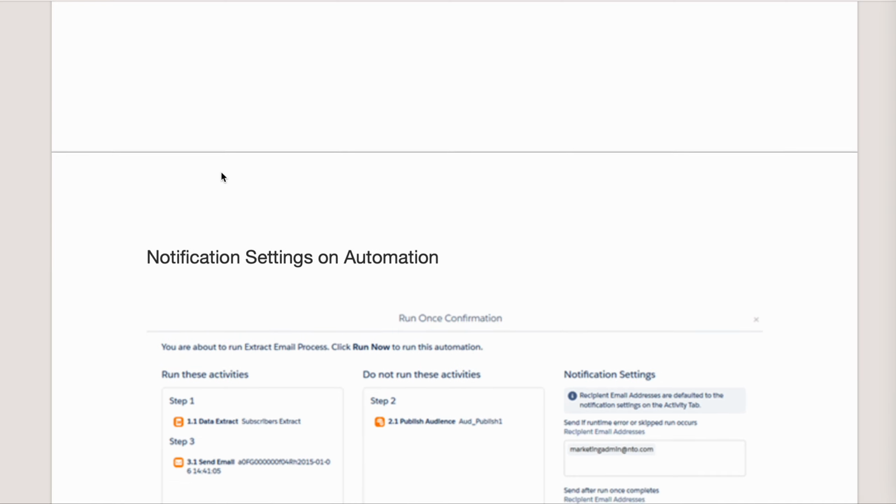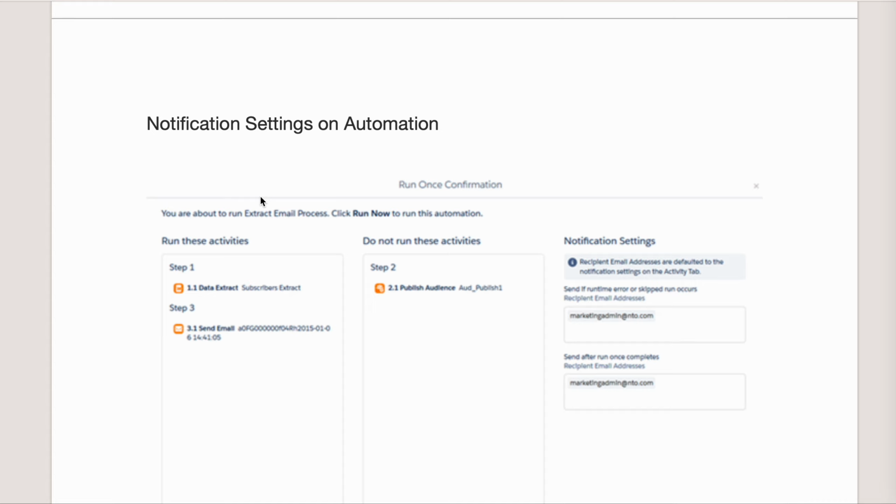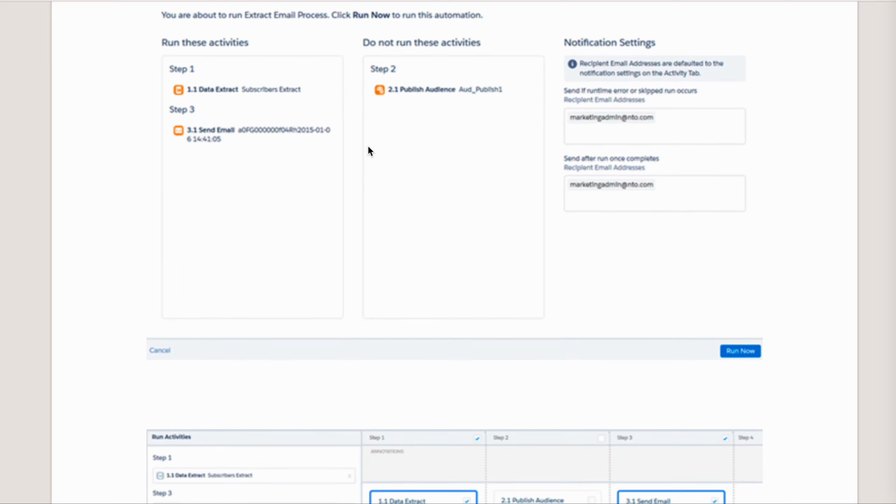So first, before I go to the activities, I want to put up one more point about notification settings, because in the admin certification, this question comes up very frequently. Like, if you want to have a notification when something fails or something happens in an automation, can you send out a notification? So once you set up the automation, you have notification settings. I'm just covering this topic because this is a very frequent question in the admin certification. So just remember this: on the automation side, you have notification settings. Let's go to the activities now.